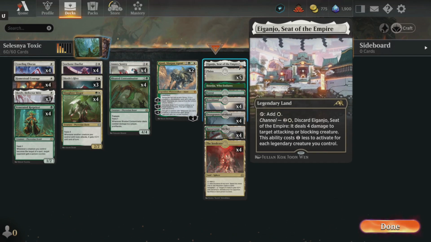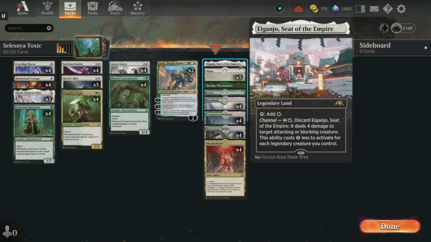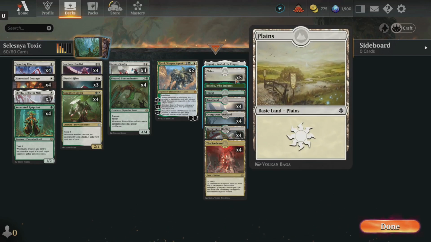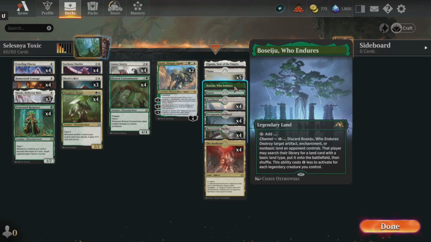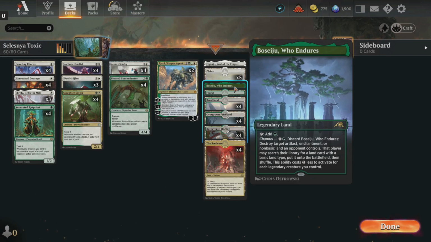By now we all know what the channel cost is, but if you don't, it deals 4 damage to target attacking or blocking creature, and costs 1 less for each legendary creature we control. We've got 5 planes. We've got Boseiju, Who Endures. For the discard cost, it destroys target artifact, enchantment or non-basic land.